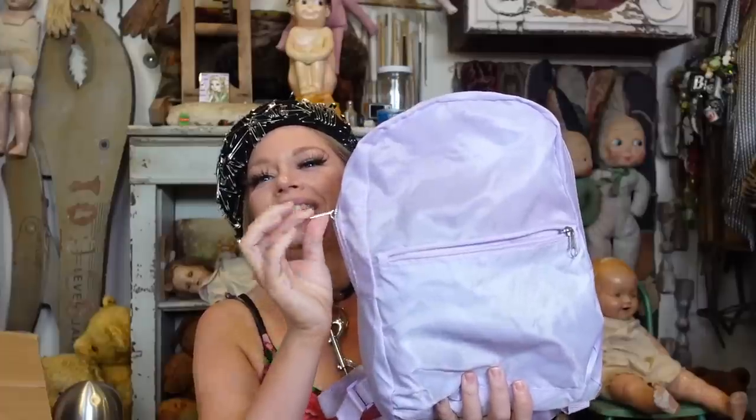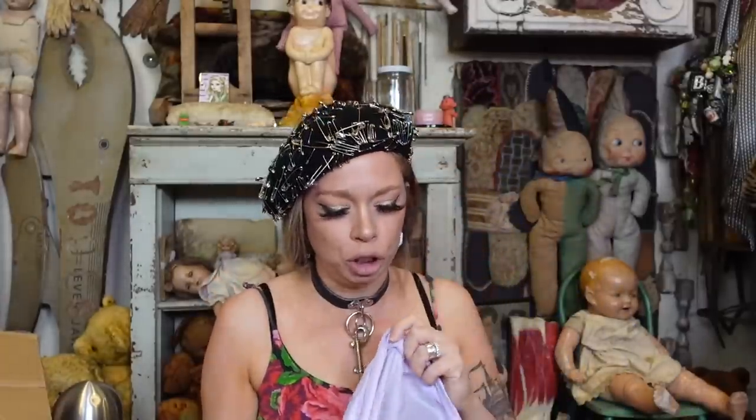Jeweled faux mink lashes from the Mystic Collection! I had these one time when I was a kid — I went as the Childlike Empress from Never Ending Story. I don't know why I felt like that costume needed silver fake eyelashes — that's not even in the movie. I feel like I always just picked the most obscure costumes. Let's unzip the main portion of the bag.